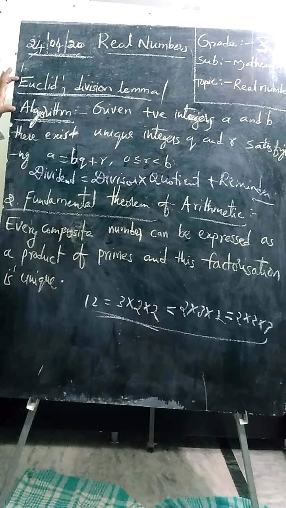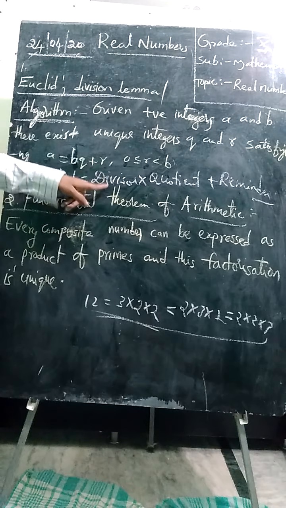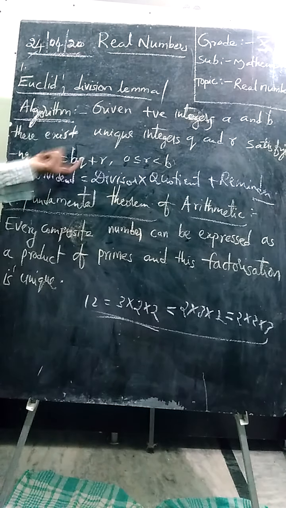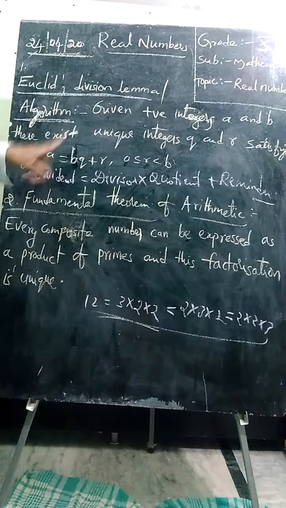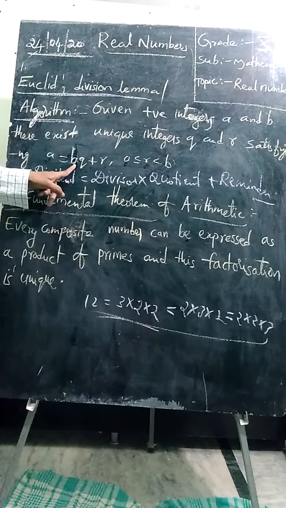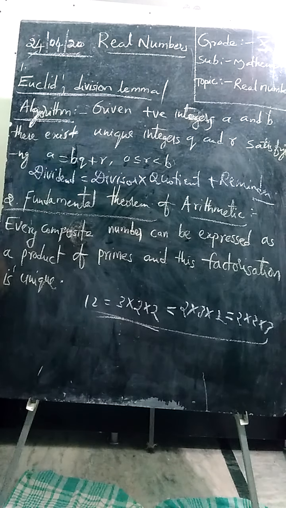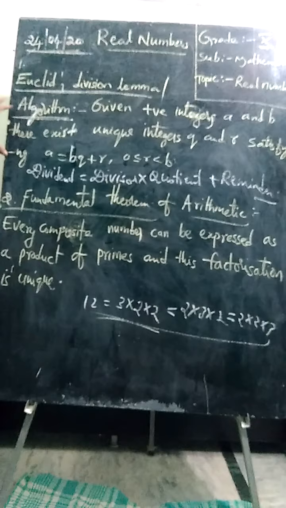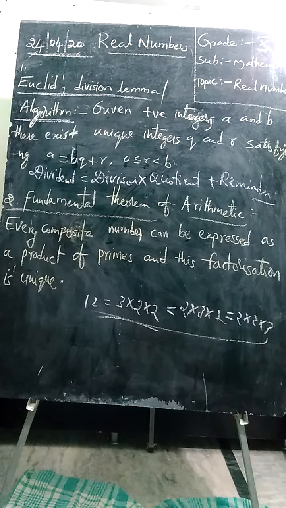The first exercise belongs to Euclid division lemma or algorithm, which is nothing but one of the applications of the division algorithm, that is dividend equals divisor into quotient plus remainder. If any two positive integers are given, the bigger number will be a and the smaller number b, and we can write a as a product of b and its quotient plus remainder, with the condition 0 less than or equal to remainder, and remainder less than b. By using this division algorithm we can find the HCF of given 2 or 3 numbers. Further you will learn that not only 3, 4 is also possible.